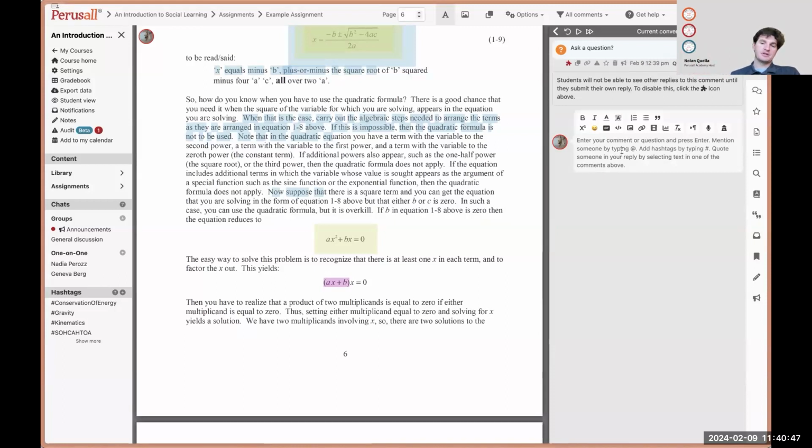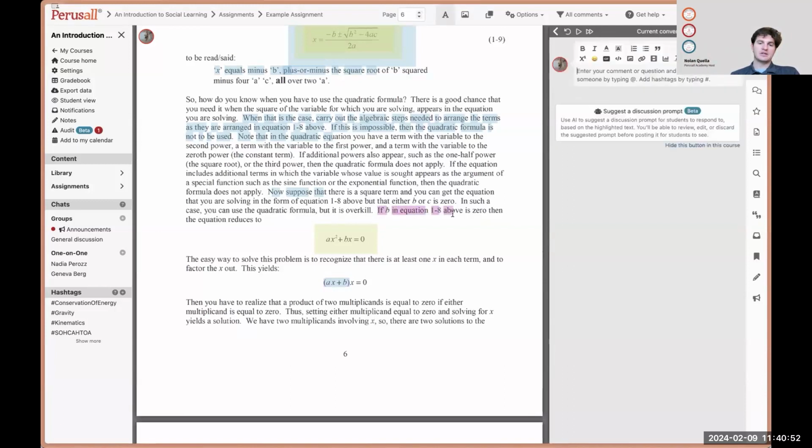You may have also noticed that when I was highlighting here for the first time, I got a discussion prompt. This is one of our newer features as well. It is only available for instructors. It is a discussion prompt built out by an AI, a generative AI that will build a prompt for your students to see. It's a great way to start questions, something to build off of, completely optional to use and only available to instructors, but it's found once you first highlight a piece of material in the assignment.